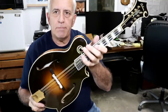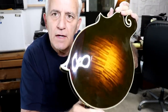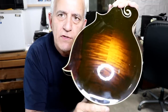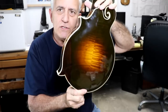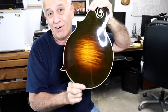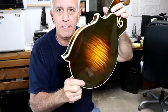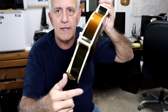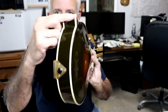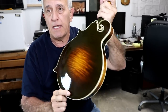Well, we've got this Gibson Sam Bush model mandolin all tuned up. We got everything fixed up on it. You can see there a color difference, but you just hold it out like this and it's pretty hard to see it, really. It's not obvious. But at least it's protected now. The edges, I didn't do too much down here where that was a problem, and back here I didn't do too much there either. But it's covered now at least. It's got lacquer over it.